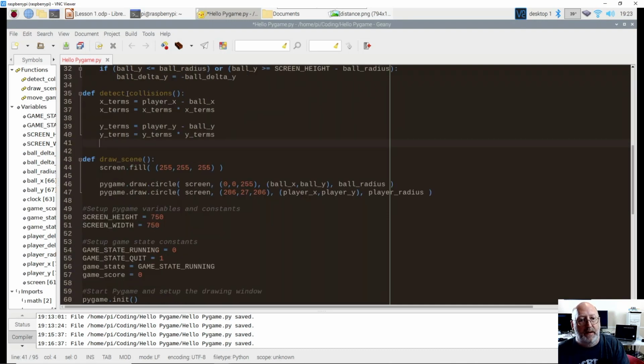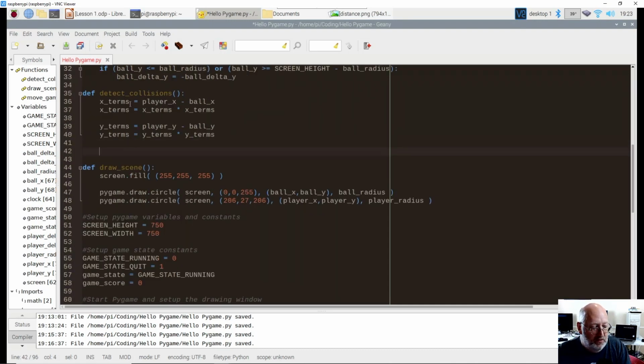And then I'm going to come back down here in my detect collisions, and I'm going to say distance. This is where I'm actually going to calculate the distance. Equals math.sqrt, stands for square root. And it's going to be the square root of the x terms plus the y terms. That's right.